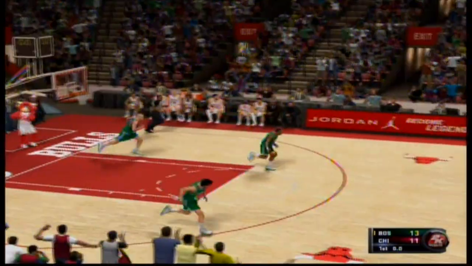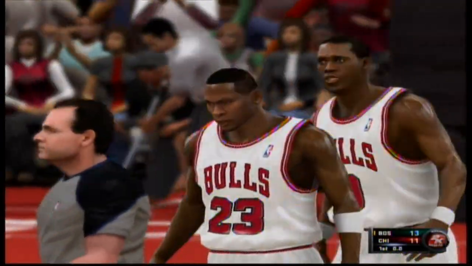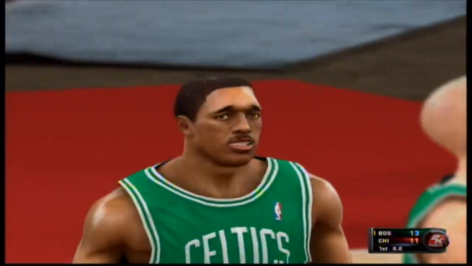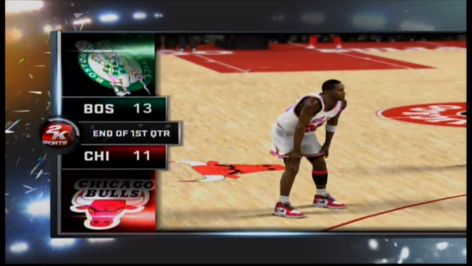He's been a go-to guy for him here in the quarter, doing an outstanding job putting the ball in the basket. And a lot of offense on display in this first quarter. Celtics lead by 2. Kevin, their offense has been flowing right from the get-go. It's been fun to watch.